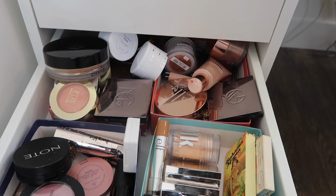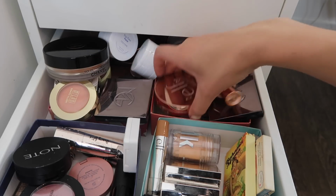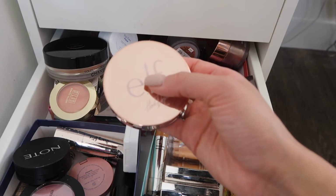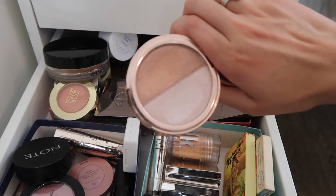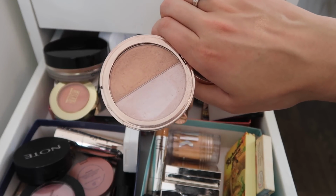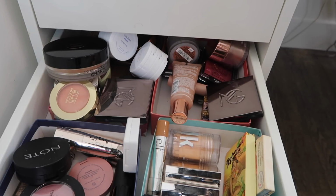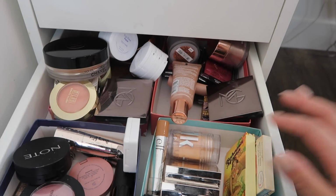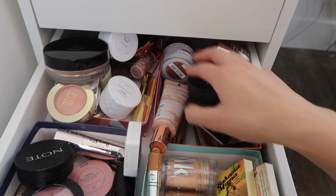I'm in such a rut with both my Persona Cosmetics highlighter and Amrezy highlighters. And lately, just because, oh, let's pick out this one too. This is another collab that I absolutely love and I haven't used at least since the spring. The That's Heart highlighter from e.l.f. This was my holy grail for like 6 months straight. So I'm ready to bring it back out. I just need to make myself not use the Persona highlighter every day because I hit pan on that one. And also the Amrezy highlighter because that's not available anymore.